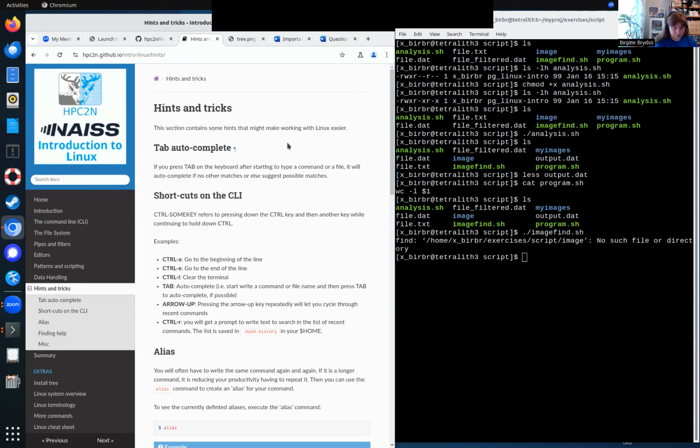There's also the arrow up and down, which lets you scroll through previously used commands.